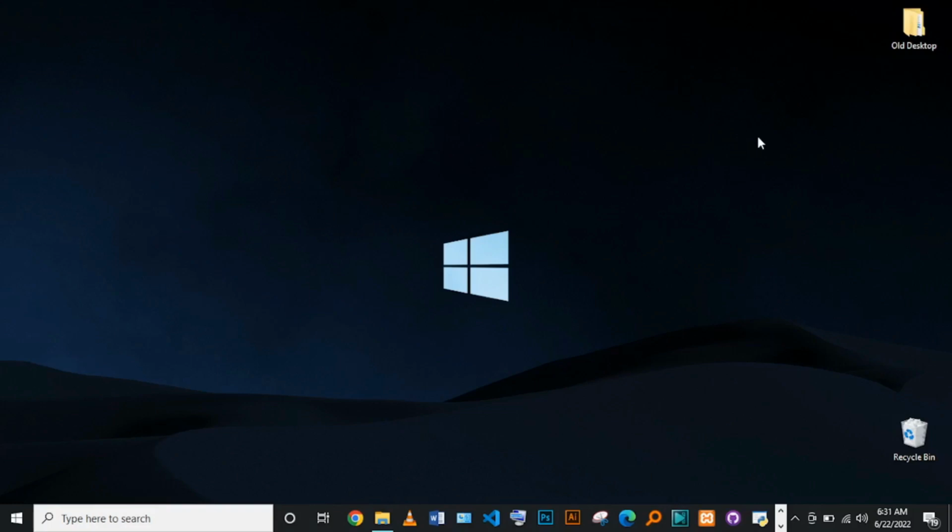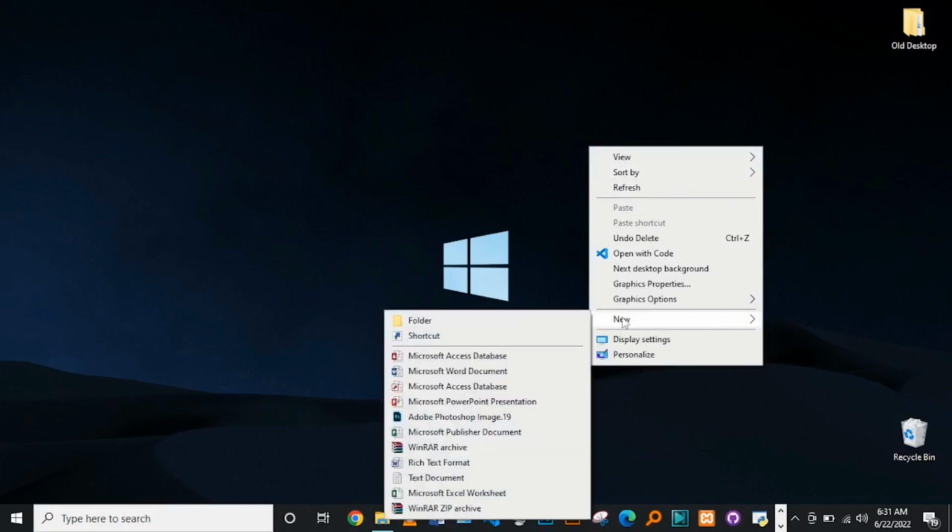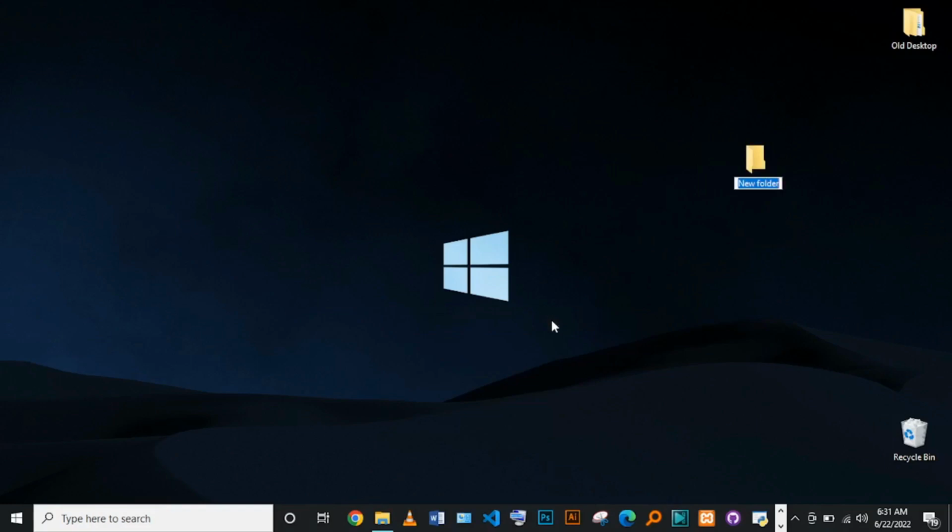Let's go to our computer and we are going to create a new folder. So this folder is going to contain all the code for this course. I am going to call this folder HTML-CSS-course. Next, we are going to open our folder in the VS Code.